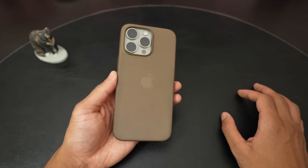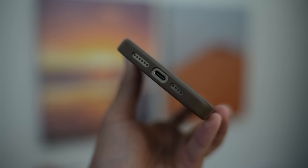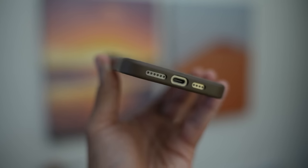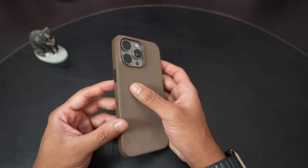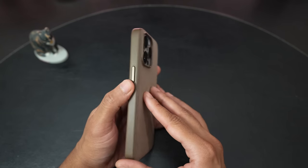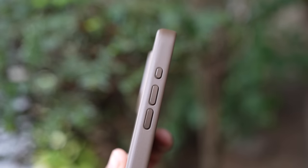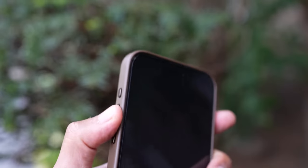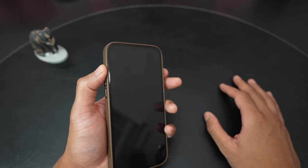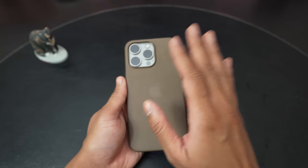For my unit itself, the cutouts are perfect — I don't have any misalignment issues. If you have alignment issues with your cutouts, it seems like there are copy variants, so I'd definitely exchange it for another one. The next thing I like are the buttons. Apple's original cases do an excellent job with buttons — they are aluminum with slightly beveled edges, so there are no sharp edges. They're very clicky and satisfying to press, especially the action button and the power button.